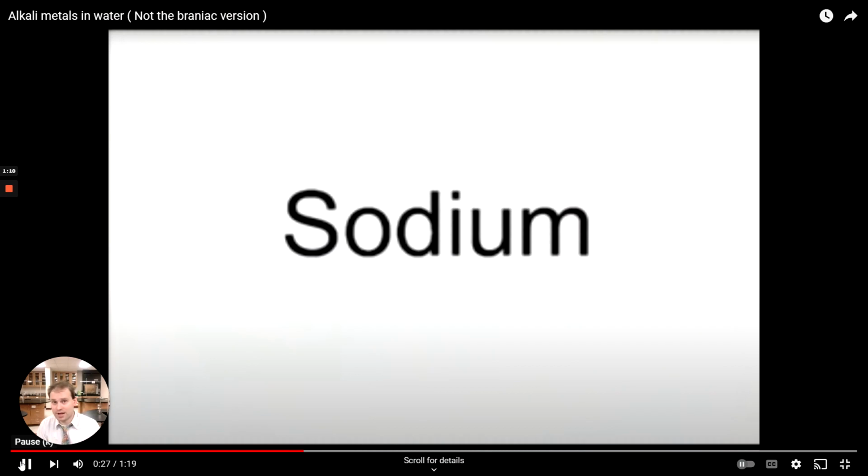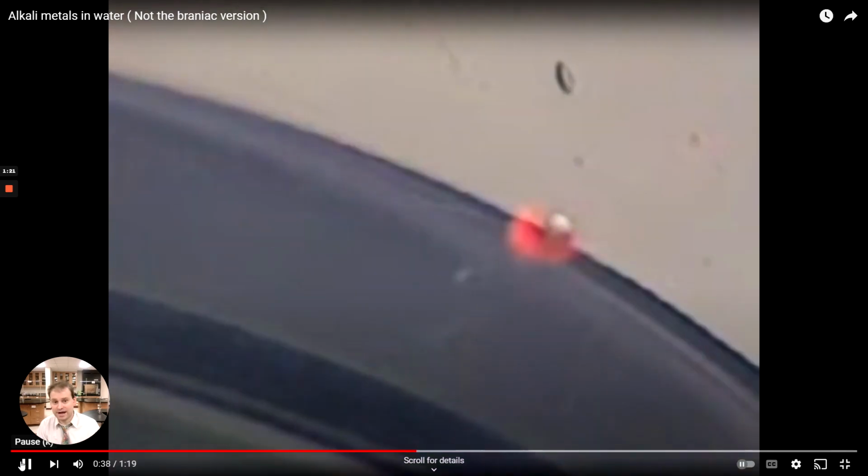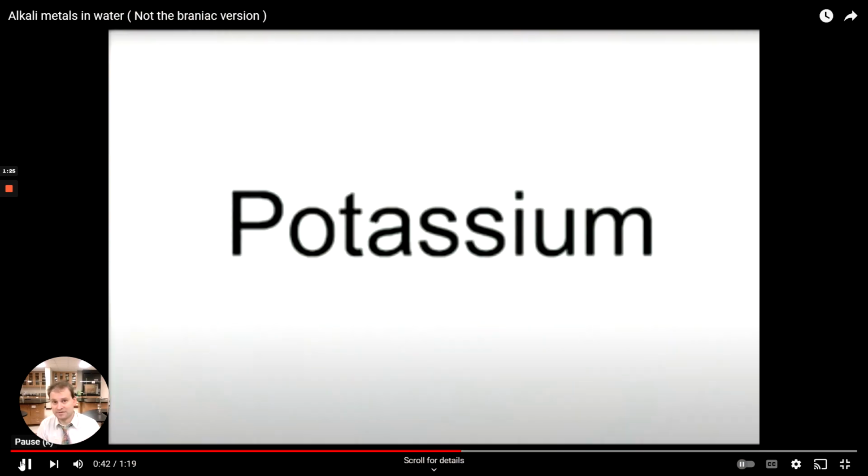Another element is sodium, which, like lithium, is a soft gray metal at room temperature. It forms bubbles of hydrogen gas, and when you take a lit match and hold it nearby to the sodium, it will set that hydrogen on fire, so that fireball you see is the burning of the hydrogen gas from the bubbles. Potassium has an even stronger reaction.